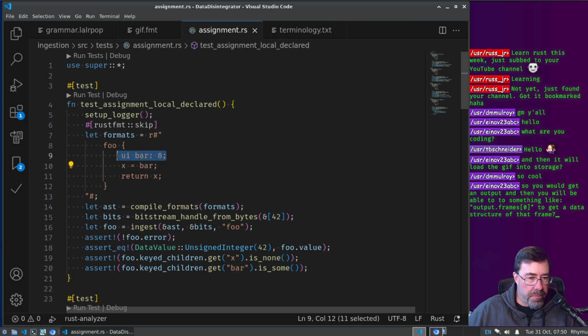Values are assigned to parts through their format. So whatever unsigned integer that's 8 bits long we get from the input, then that is stored as a value. So input is just raw bytes. Values are interpretations of bytes. So 42 is an unsigned integer if we parse it with the UI format. If we were to parse this as a string instead of an unsigned integer, then it will be whatever ASCII code 42 is. I'm guessing that's like one of the number keys. But hopefully you guys get it.